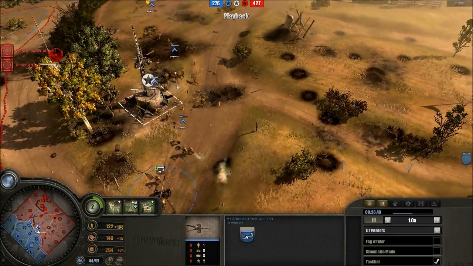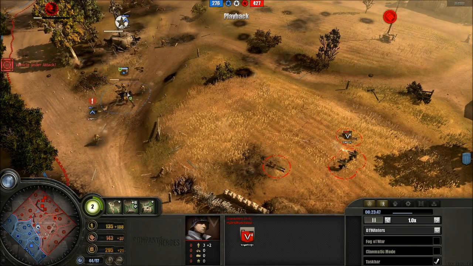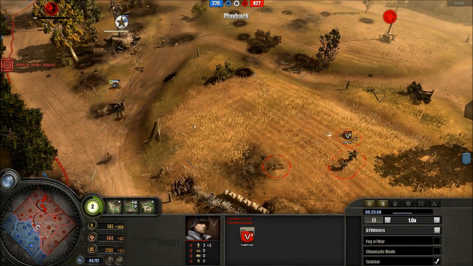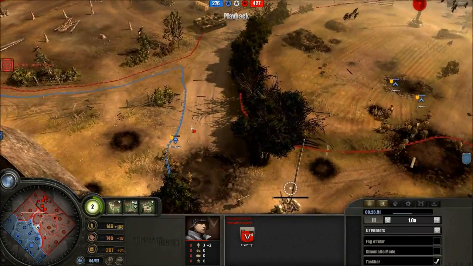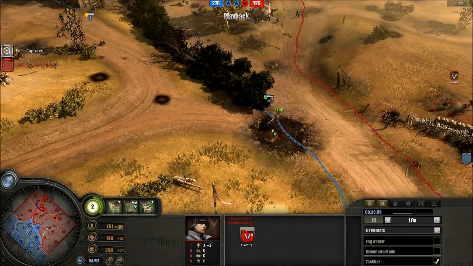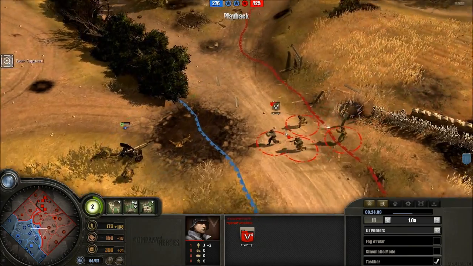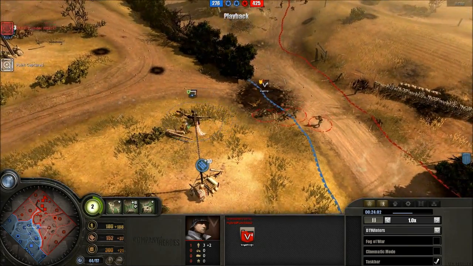Anti-tank gun has been recruited. Grenadiers firing from the sides, opening up on the anti-tank gun, actually doing a bit of damage right there with the LMG. Oh, they're in a bit of threat of getting mortared. But of course, remember the LMG 42 only fires when standing still.